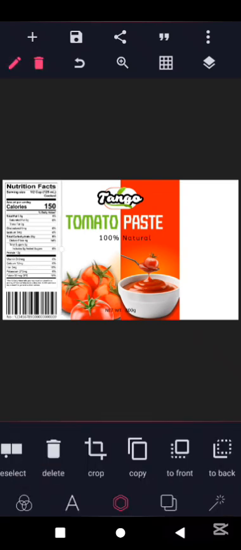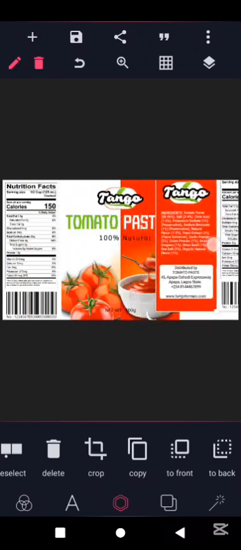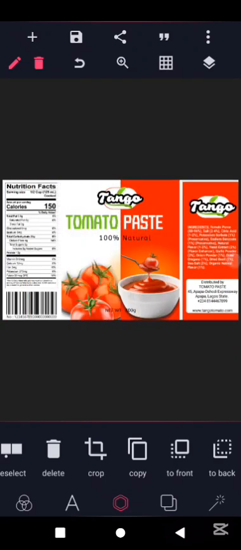So the page, we are going to duplicate it, copy, and we bring the other side here.